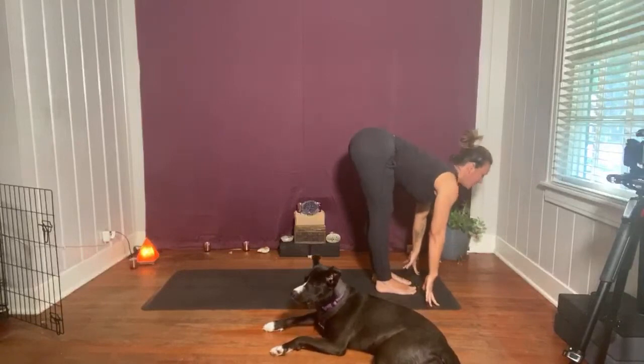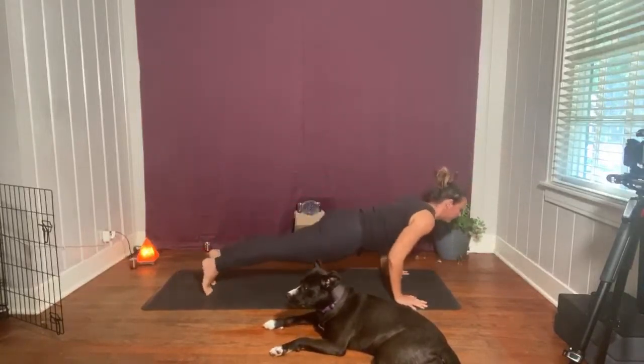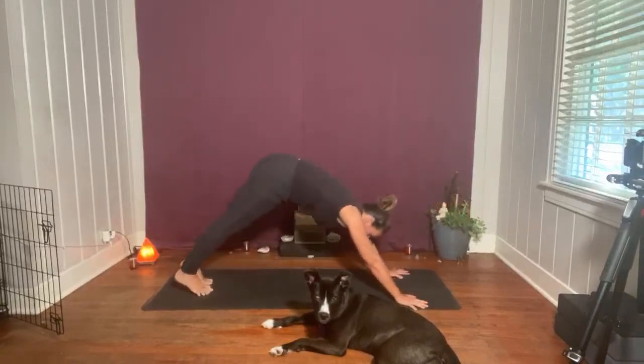Halfway lift, inhale, breath. Step back, lower down, low plank position, and hold for 5, 4, 3, 2, 1. Push back up to plank, and then downward facing dog.